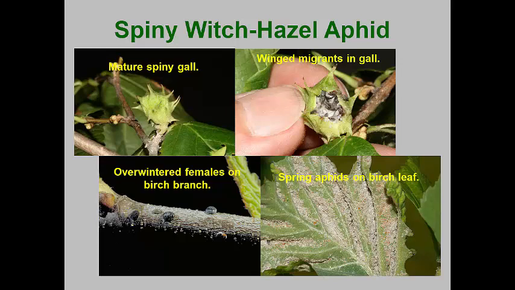The spiny witch-hazel aphid has an even more complicated life cycle that takes 2 or more years to complete. On witch-hazel trees, eggs overwinter. In May to June, the stem mothers hatch and move to new flower buds, where their feeding causes the tissues to form a spiky pouch in which she gives birth to winged summer aphids. In July, these galls dry and a slit opens at the side of the gall.